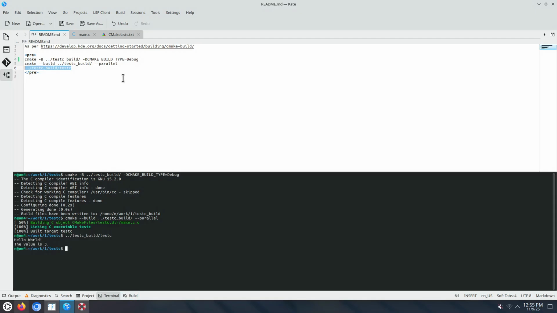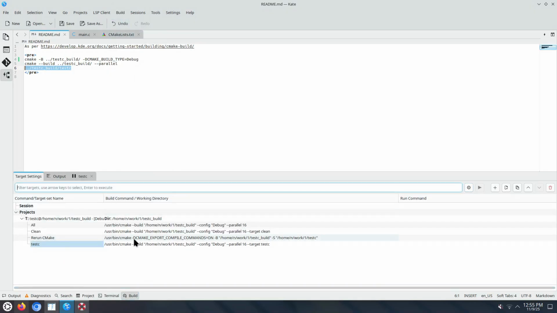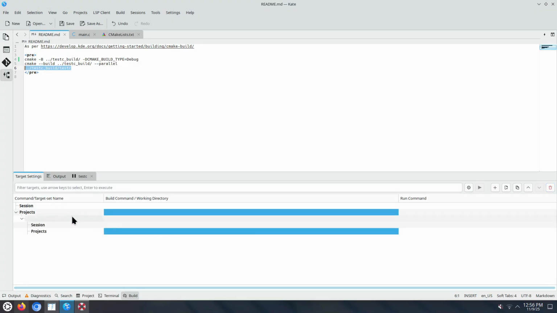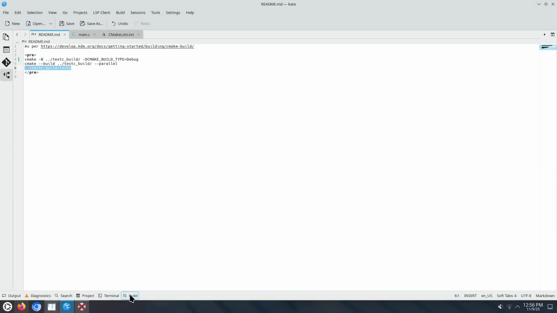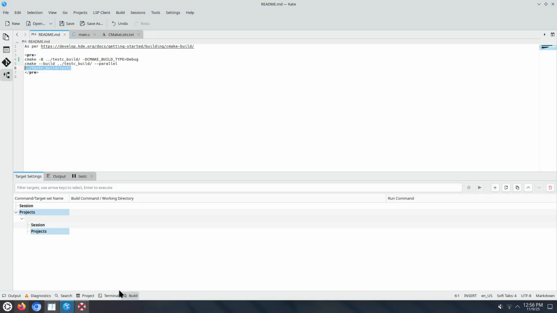Then I go to the build menu, select target, and I make sure that I have cleaned up everything in here. So there's this button for deleting the current target. Oh, that's a strange thing.